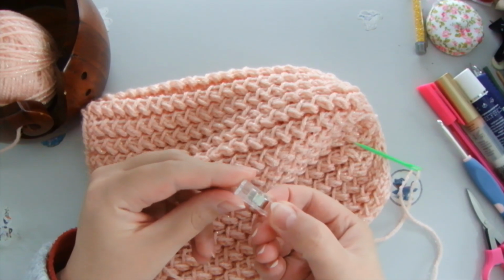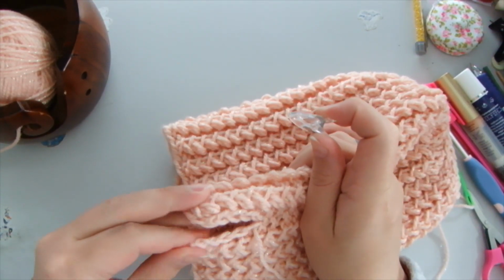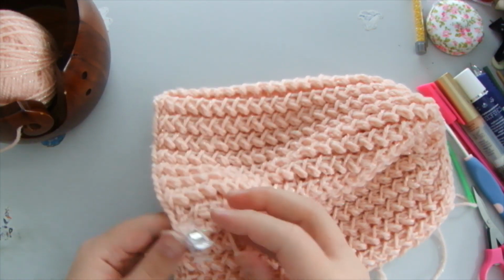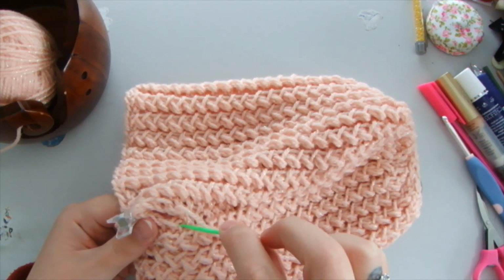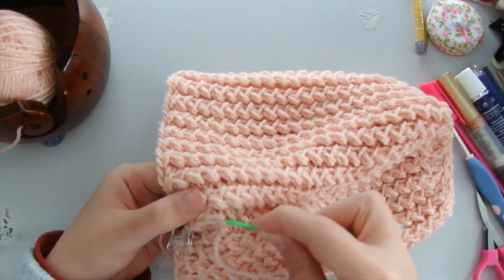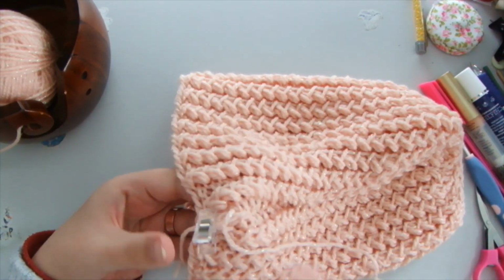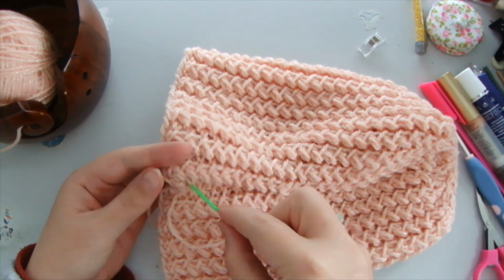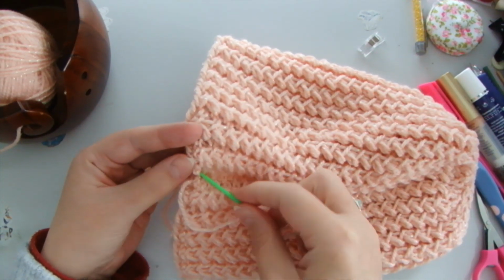So I usually use this kind of pegs for sewing. What I do is grab 2 sides of the edge of the 2 sides of a hat and put this peg, and this would make sure both sides are equal, and we can just close it uniformly, so it's even at the end of this hat. So as you can see, now we can release it and we can just grab both sides with the yarn. Yeah, we make a knot slowly, we stretch slightly.